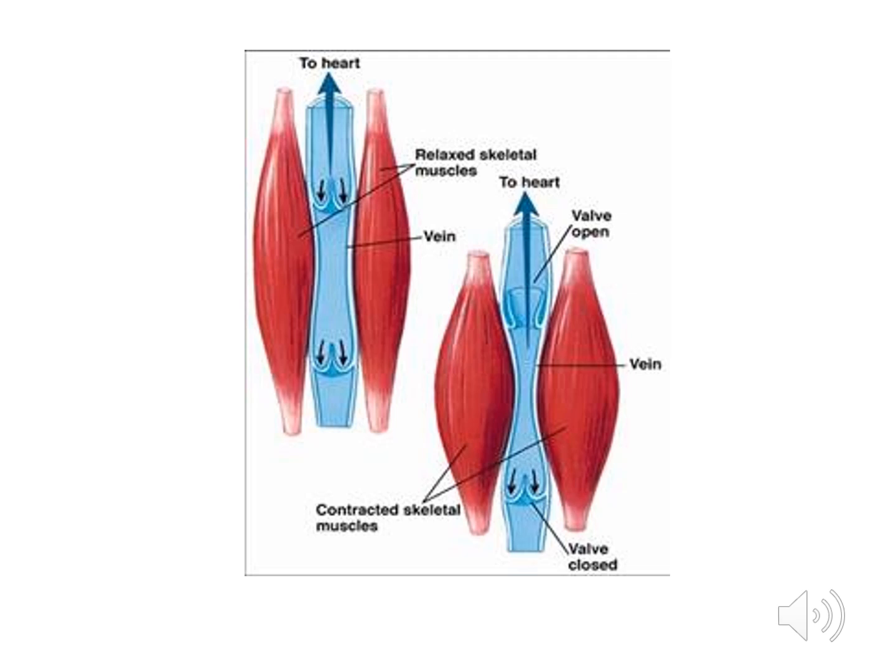So you see those little leaflet-looking things in the picture on the left, right? Notice how they're positioned so that the blood can go through the valves to return back to the heart, but they can't go the opposite direction because the way the valves are positioned in the vein, it prevents the blood from going backwards. Okay, so that's the first thing that we have.